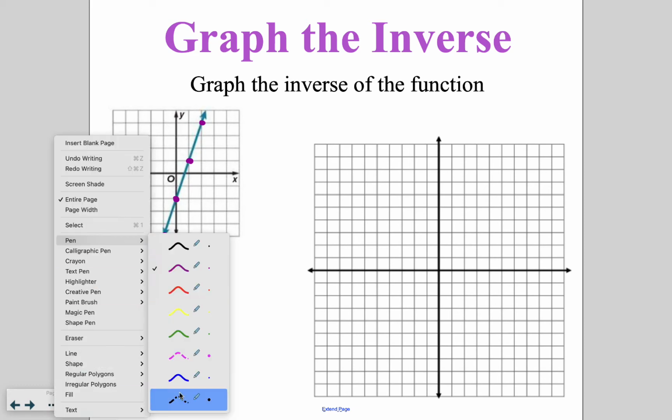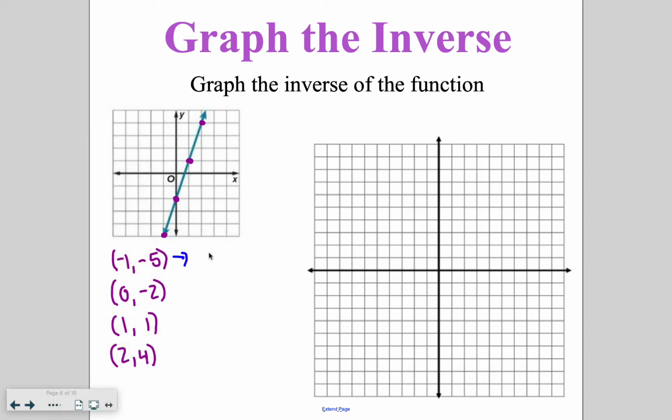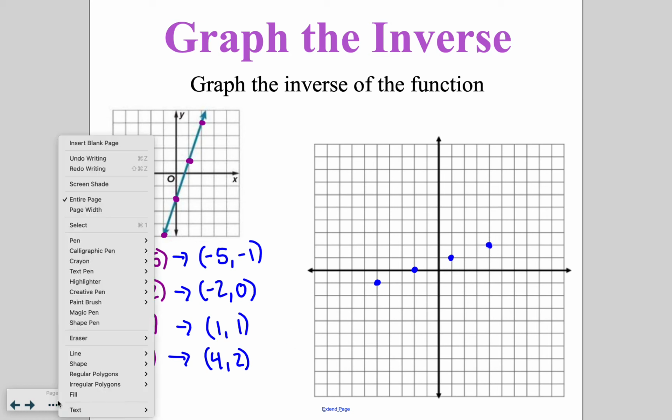Then we want to go ahead and find the inverse of those values. So we want to flip-flop our coordinates. (-5, -1), (-2, 0). (1, 1) is going to stay the same because it's the same coordinates in both x and y. And then we flip-flop the last one to (4, 2). Then you want to go ahead and actually graph that function. So we're going to go -1, 2, 3, 4, 5. (-5, -1) as our first point, (-2, 0) as our second, (1, 1) stays as that third point, and then (4, 2) as our last point.